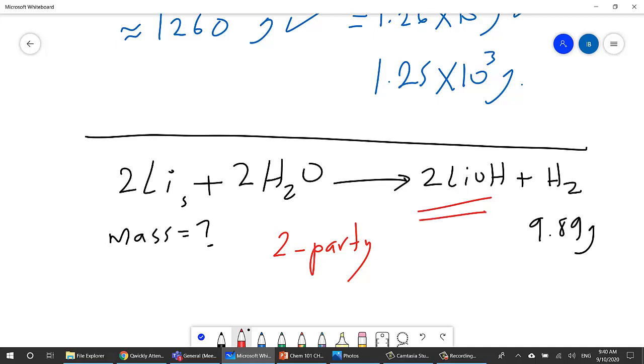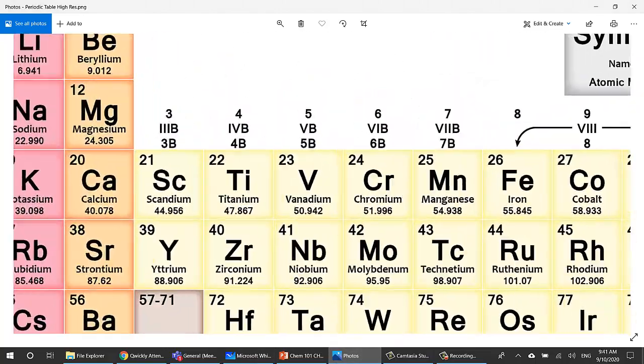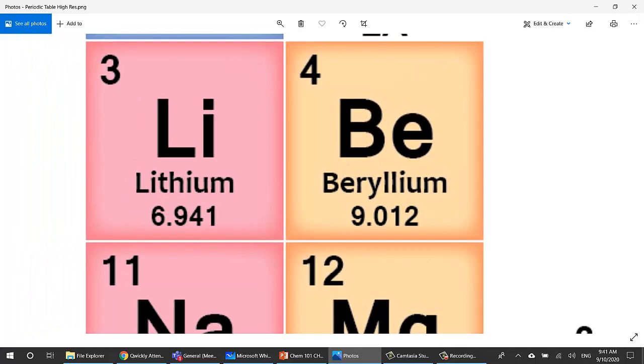This thing here does not interest us, and we don't worry about it. Next time maybe we worry about it, but for this question, we don't worry about it. We have only H2 and Li. The molar mass of H2 is 2 grams per mole. Lithium, you go to the periodic table. Where is the periodic table? It's right here. You zoom into lithium. What is the atomic mass of lithium? We have 2 numbers, 3 and 6.941. Which one do we use? Yes, we use the atomic mass, 6.941.